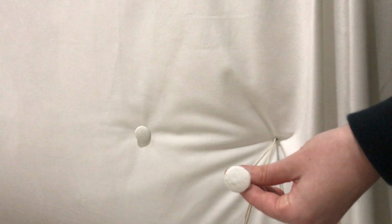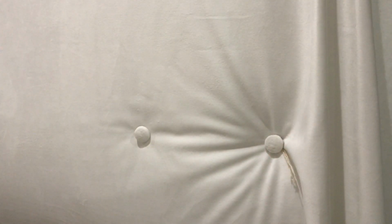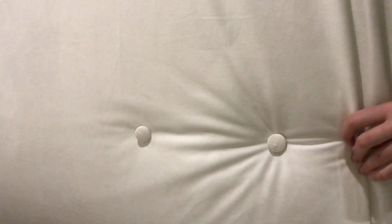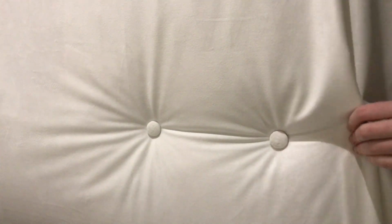And then all you have to do is simply pull the string the whole way through on the other side. So you retract the needle. And there you have it. There we go, there's the first two done. They're not tightened yet obviously, but we will get to that later.